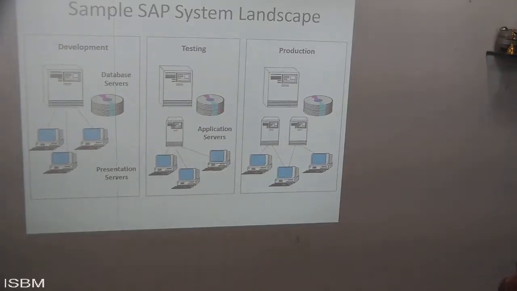Whatever you want to do, you can do in the development server. If you want to do some customizing, everything has to be done in the development server. From the development server, a transport request is created, through which it goes to the testing server. Sorry, no transport request is generated in the quality server. Whatever development you have done in the development server is moved to the production server only if everything is okay in the quality server.